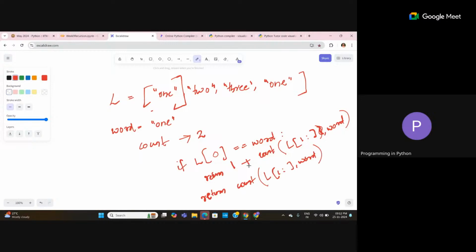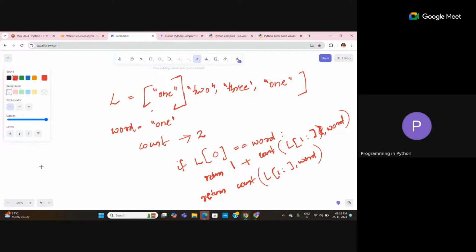What about the base condition? How can we stop? Ma'am, if the length of the list is 0, then return 0. That is the stopping condition.